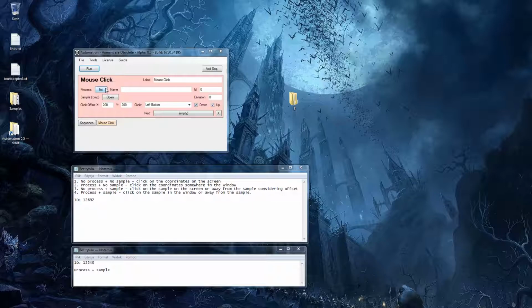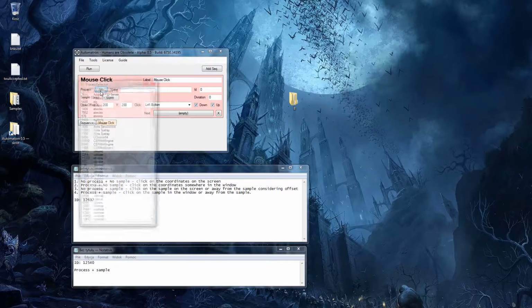So let's check. Actually, I have it written here, so let's pick up this process. So this notepad, it's 1269 and 2.